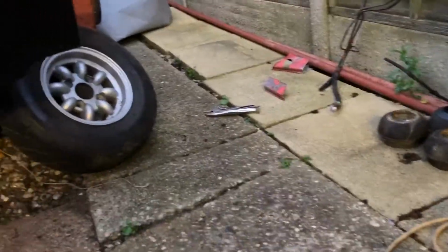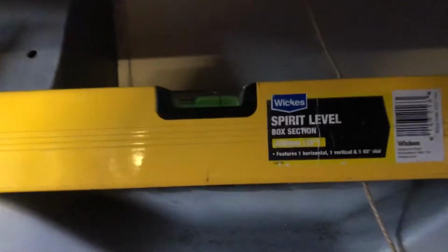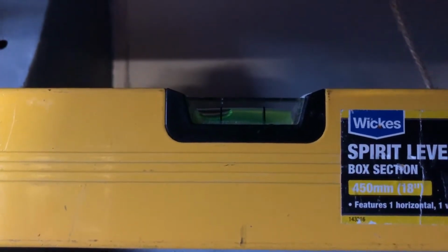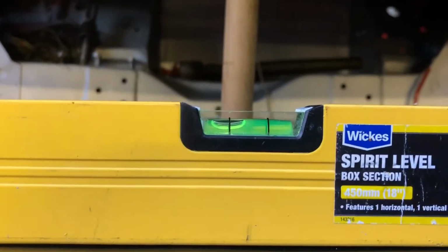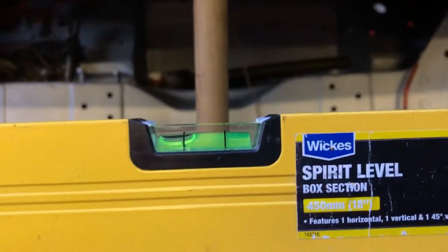I'll see if I can show you this. Where's my little spirit level? I'm going to put my spirit level here. The car is not sitting on level ground, but if you look in here, you can see the spirit level is all the way over to one side. It's more or less as far over as it can be. So I'm going to pull it out now, and I'm going to put it on the Clubman front. And it's an awful lot closer. You've got this much drop. I mean, that's quite a lot.